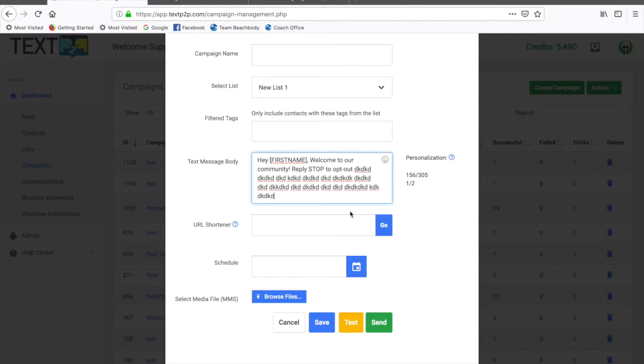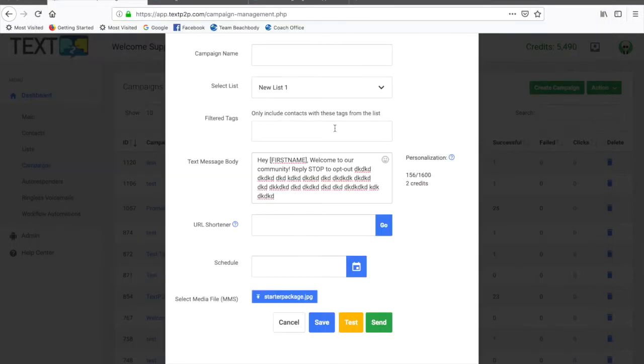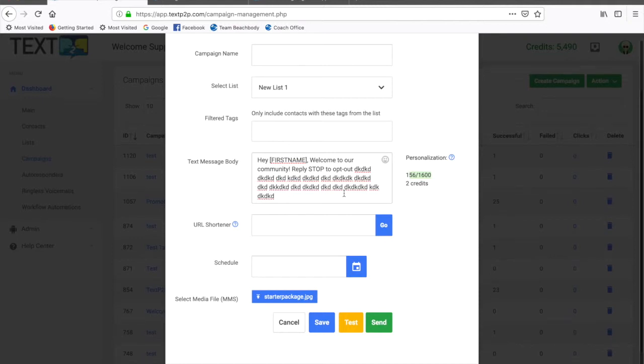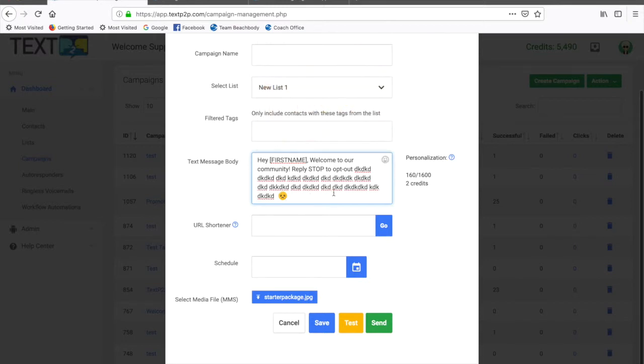It's just the nature of an SMS message. Now, if you want to send a longer text, we can turn this into an MMS message, meaning a multimedia message. And we do that just by attaching a picture. So I'm going to attach a picture here. And once I have my picture, you'll notice that it automatically jumps up to 1,600 characters. Okay, now that's quite a bit more, right? It goes from 160 per message to 1,600. So you can write a whole book here if you'd like.